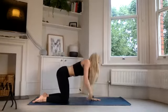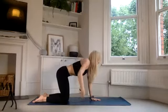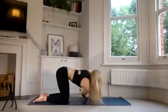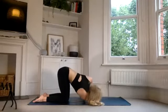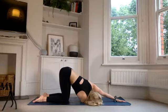Inhale, reaching up to the ceiling, opening the spine. Good, exhale, shoulder and cheek to the floor. One more time on the right side. Inhale, lifting up. Good. Exhale, twist and lower the shoulder, the cheek. Now with your left hand, reach into the front of your mat to go a little bit deeper. Good. Breathing here, finding that nice twisty, juicy twist in the spine. Good. Breathe. Good. Two. And one.